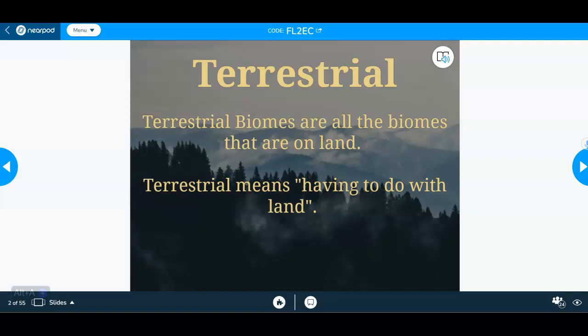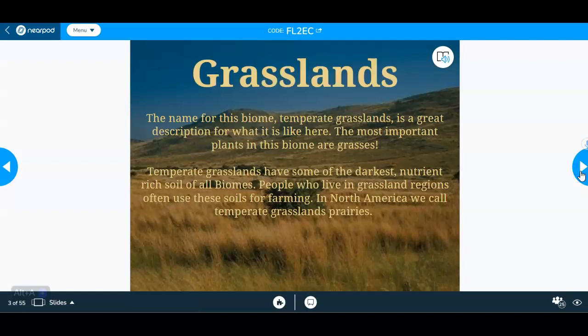Terrestrial biomes. We're moving from the water biomes to the land biomes because terrestrial, as we wrote in our notes yesterday in brown, terrestrial means having to do with land. Having to do with land. These are the land biomes. And as we started to move into the land biomes, we moved straight into the American grasslands. How do I know this is the American grasslands? Because they start talking about prairies in North America in the notes. When we get into the other grasslands, like in Africa, they're going to call those the savanna, and I think we kind of started doing that, and then we kind of had to stop because of time frames, which is fine, not a big deal there.